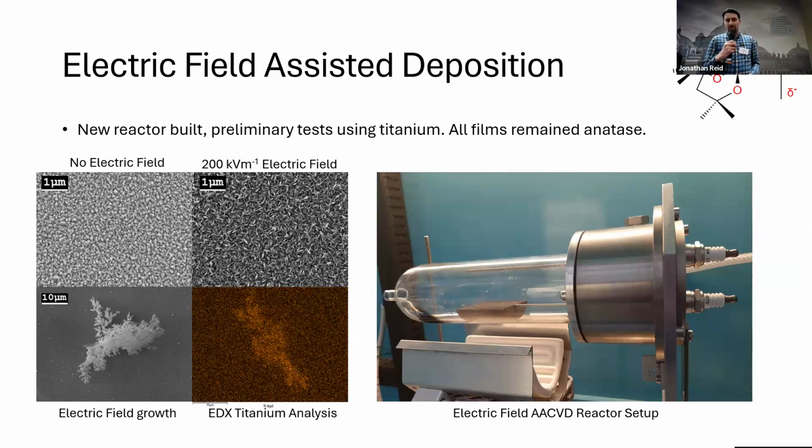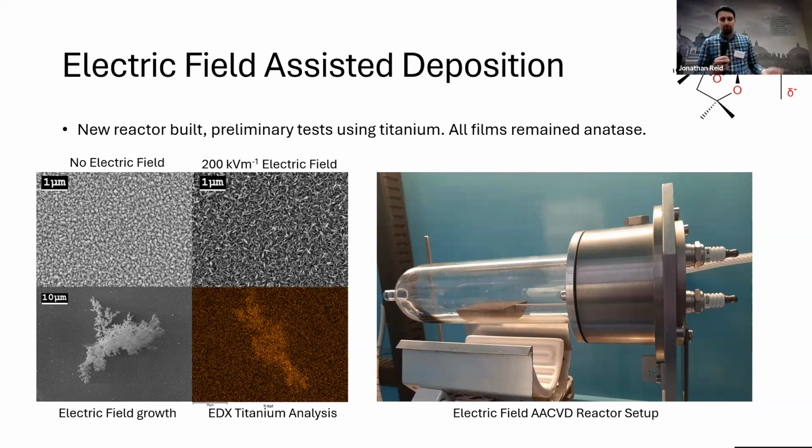This is some more recent work I've been doing, and these results are a bit preliminary. You can see that the molecule has a dipole running across it in the top left-hand corner, with all the oxygen sitting more on one side, more electronegative than the nitrogen, so hopefully this molecule should align in the electric fields. With my setup here, you see I have my heated element from below for the reaction chamber. I have 2 electric field rods running through it. I can use these to make about a 200 kilovolt per meter electric field, which is reasonably high.